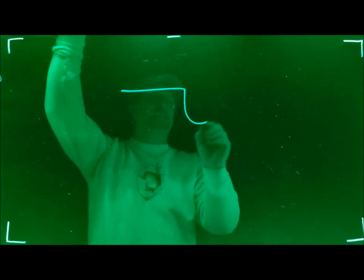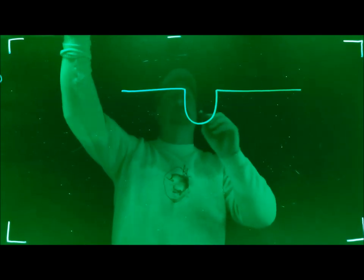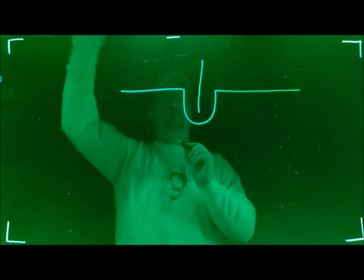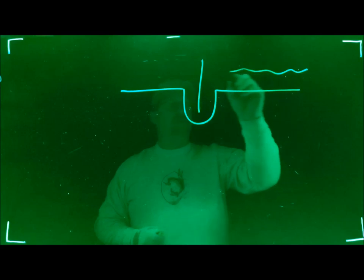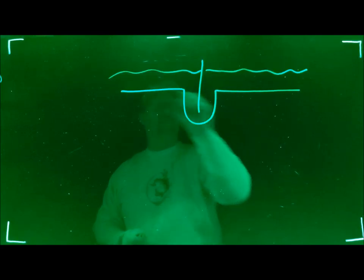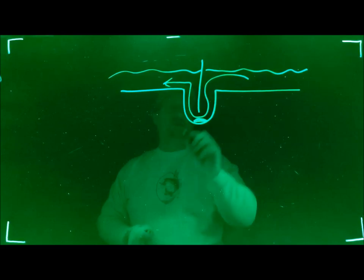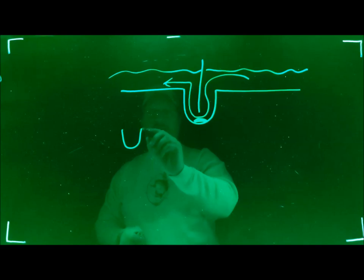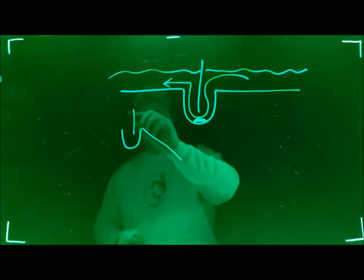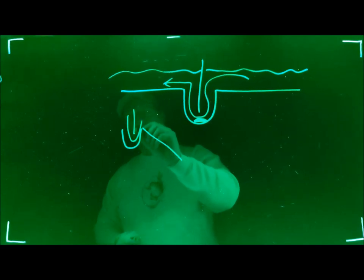And then we got another system we talk about. I call these velocity traps. Some people don't, some people do. We got two people that we know of do this. And then we heap the water up, and it comes out the other side. Flow goes like this. We're supposed to collect all our fine gold down here. Now we got one of these in the A stack system, and it's more to dunk the gold underneath the water so it stays in the water rather than having it float. But it is kind of a nugget trap.